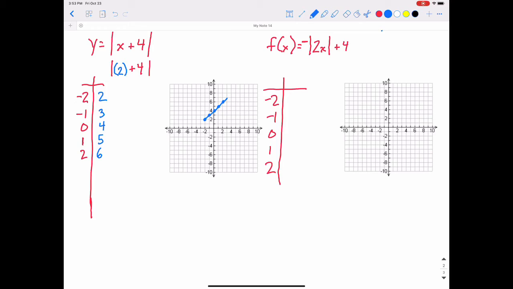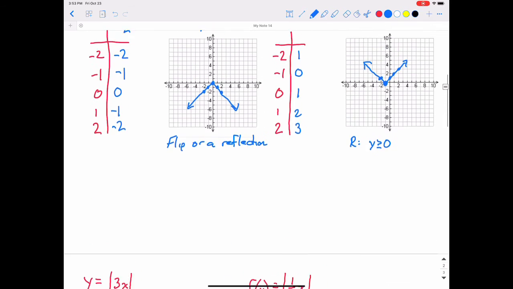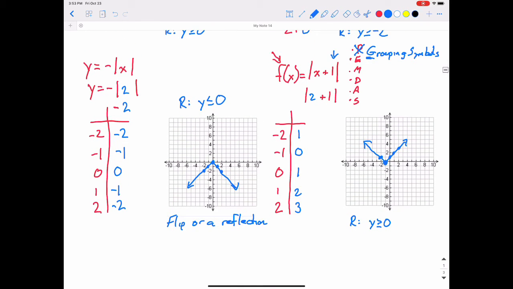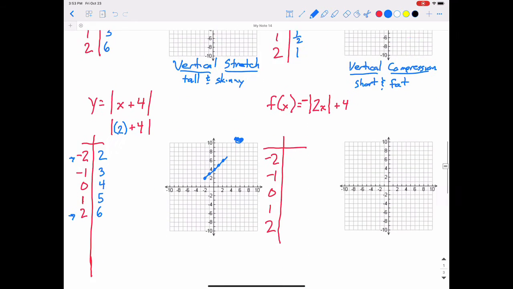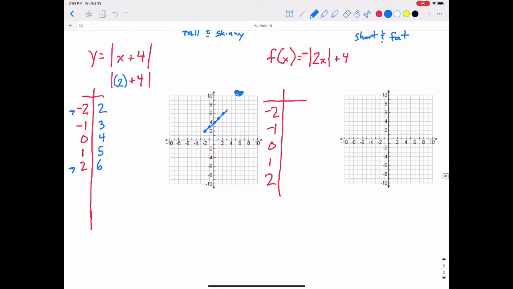The vertex point is somewhere larger than the negative 2, outside of the negative 2 and the positive 2. So what do we know about where the vertex point might be located? Might it be up here, and the graph is upside down? We already know that's a no, because one of the first graphs we did, when there was a negative outside, that's when it turned the graph upside down. So this is not going to be an upside down graph. So we must have the vertex point somewhere down in this area.